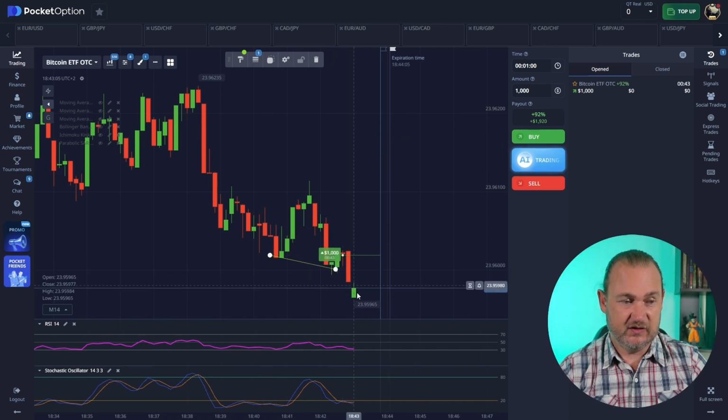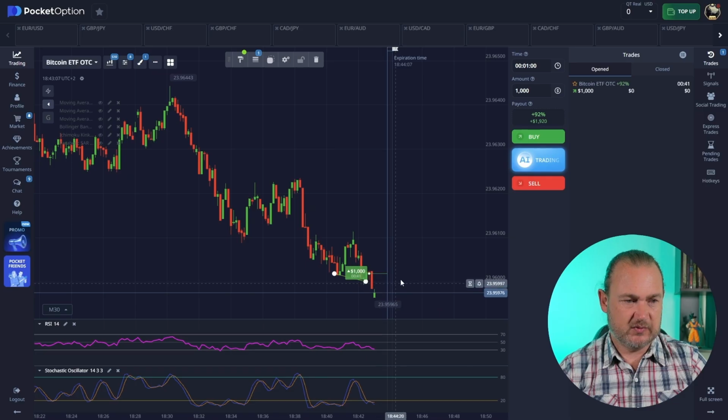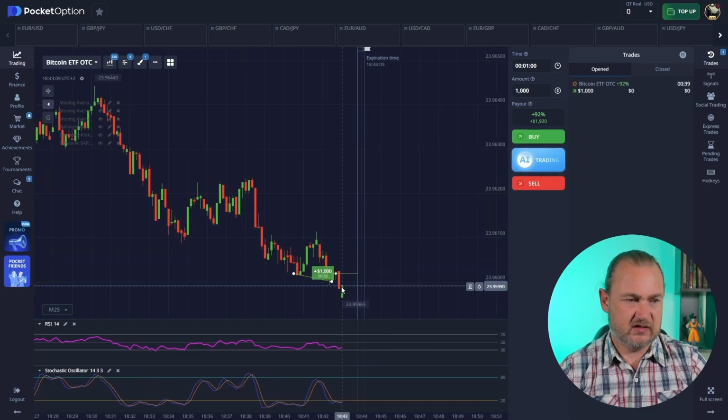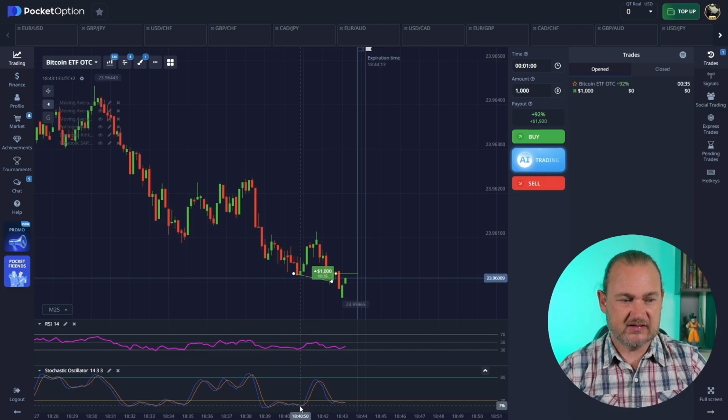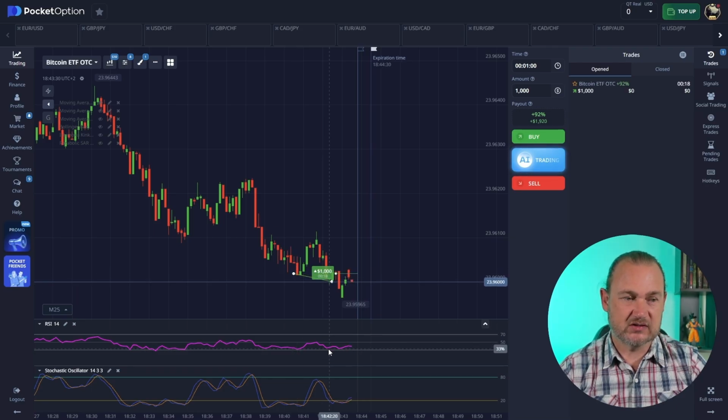Although this is very worrisome, sometimes this will happen. Let's see if we get the push back. The low that formed on this stochastic was much lower than the previous one, although price made a new low. And we have the same thing that's valid for the RSI. We can see that the low that formed on the RSI there was basically on the 50 line, and this one here was much higher. Well, not much, but it was higher.